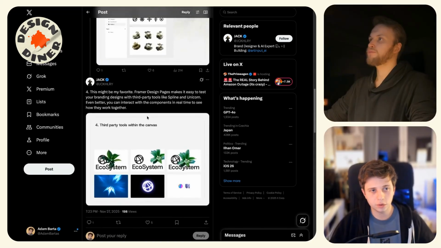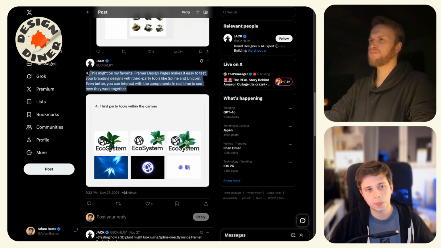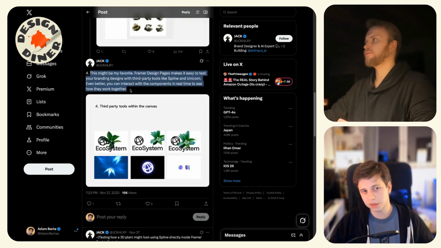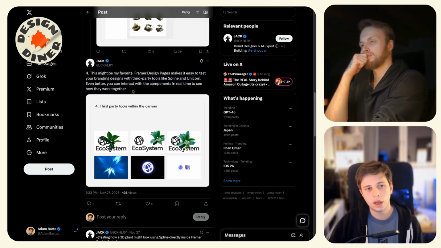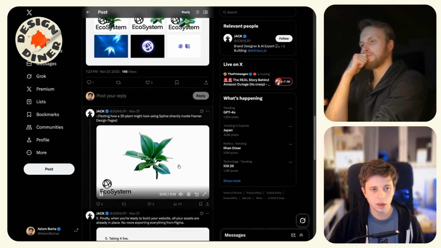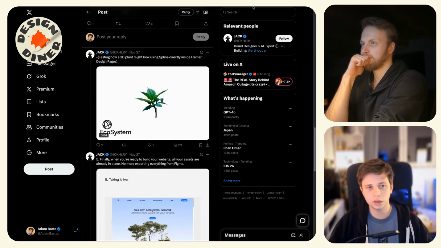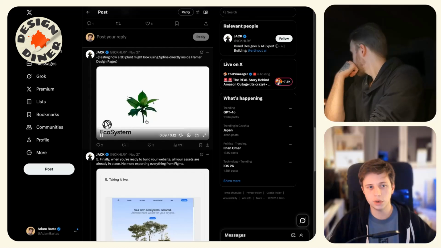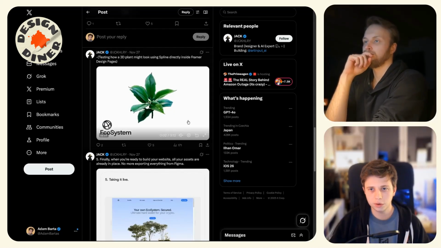The reason I want to talk about this is because since it's a coding tool, you can pull in different extensions and have things interactive, for example, in 3D, and just work with them right away. So you don't actually need to export anything into a different app, and you can just do it in Framer already. Have you been using Framer at all?